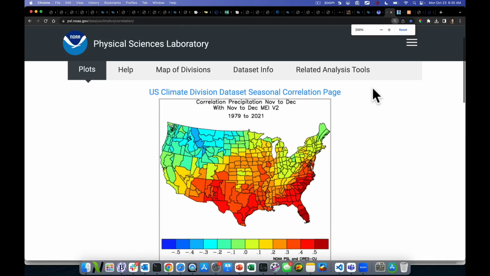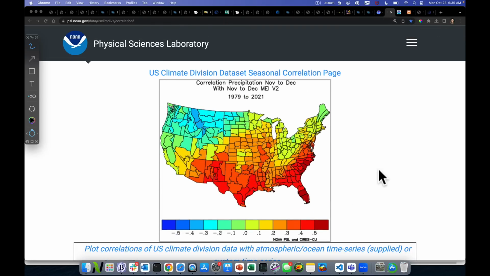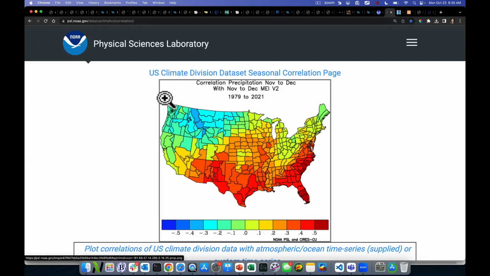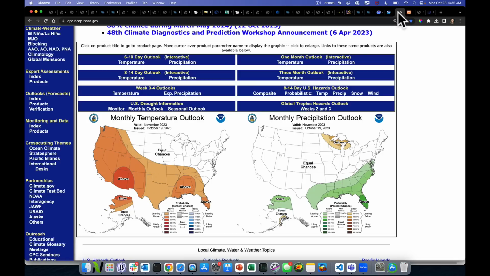But if you said, is this all driven by El Nino? I'd say no, because El Ninos, where the blues are, are typically dry here, really wet here, and really wet here. Now, we can see that we've got wet weather coming through here, but that doesn't match up. So I'm just telling you that El Nino is the base state of this, but there's too many overriding factors that are controlling it.